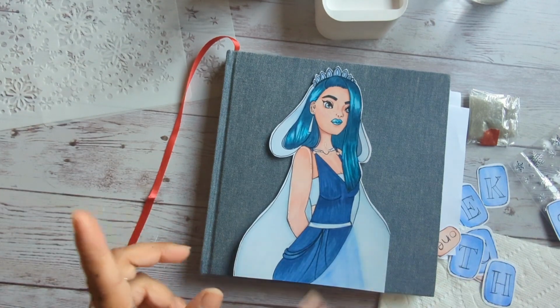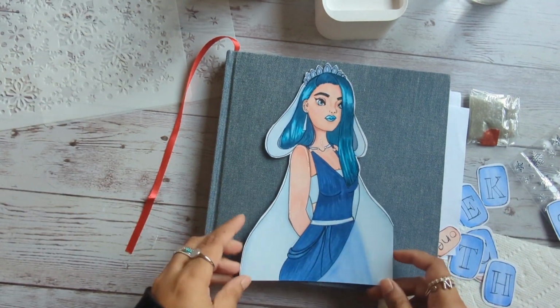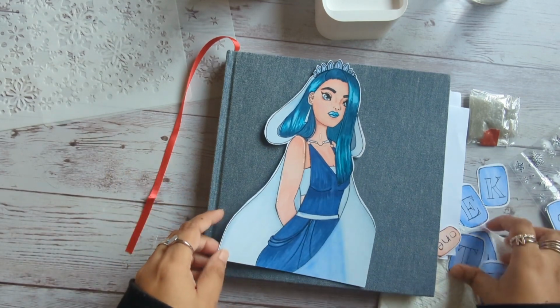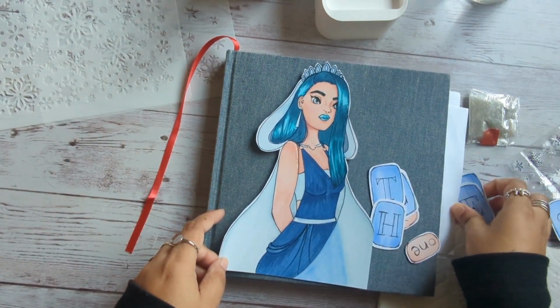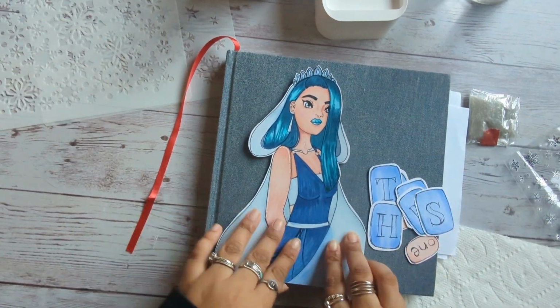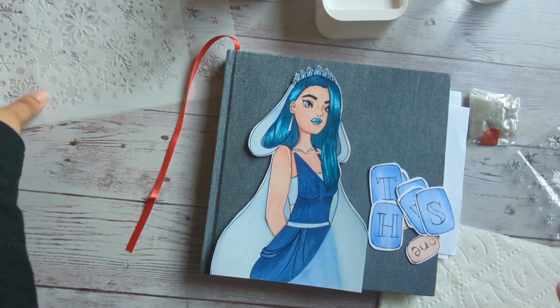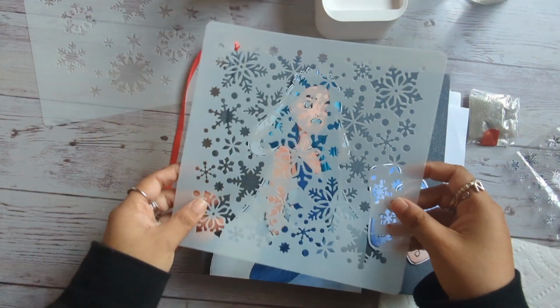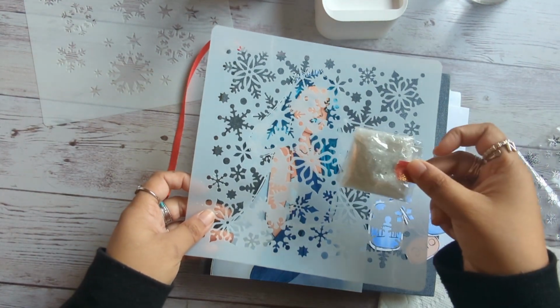I sprayed some fix-it-up over it just so it doesn't spread if I try to add glue over it. These, however, are not sprayed, so I'm not sure how this is gonna work out. Basically what I want is her to be here. I want to sketch book one over here on the side, and then I want to add some of these stencils in the background, maybe like this, and some over here and there, and then I want to add glitter on top of that.